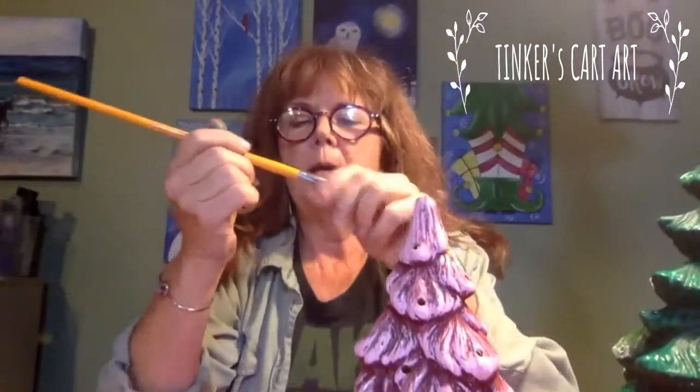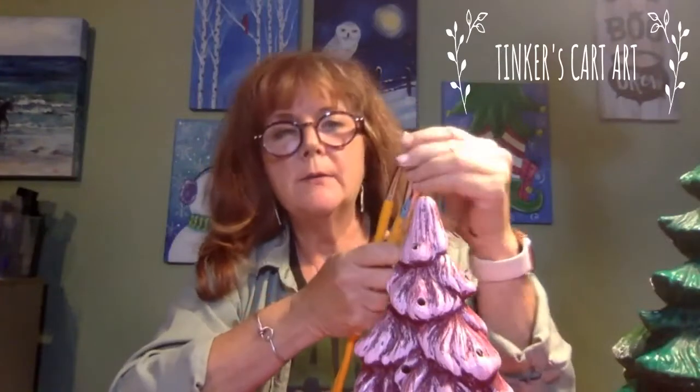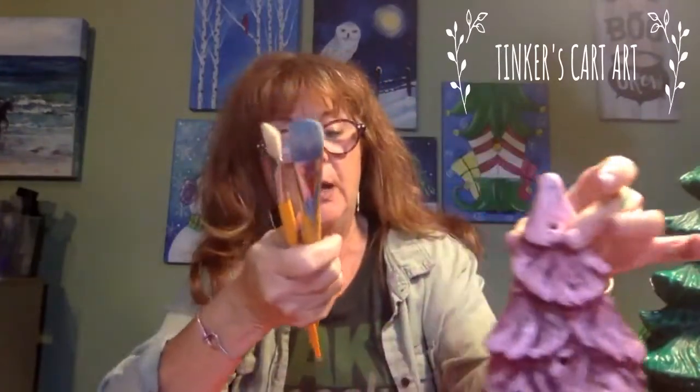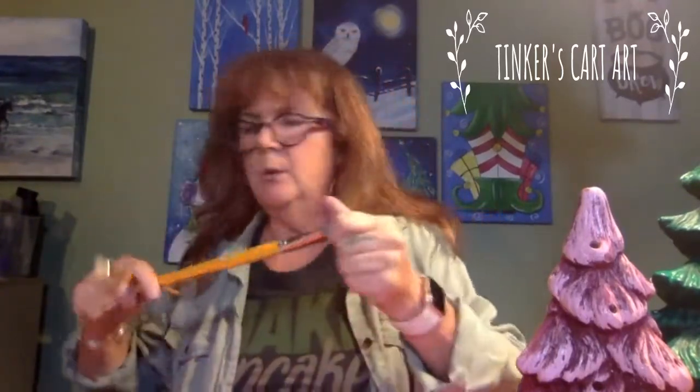I always like to have a few bristle brushes when I'm painting my canvas or my wood, and now the ceramics too. I like the soft sable-like or synthetic brushes for the details, but these guys are workhorses and they take a beating. I like the way that they have some body to them, and you can do texture with them. I do a lot with the canvas with these guys. So if you're looking for brushes, a couple of bristles would do you.